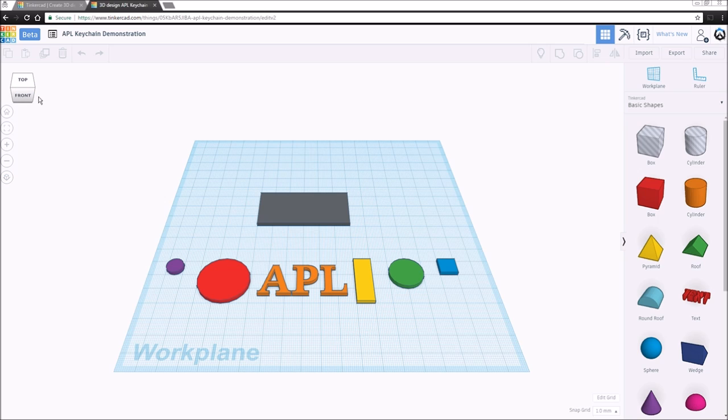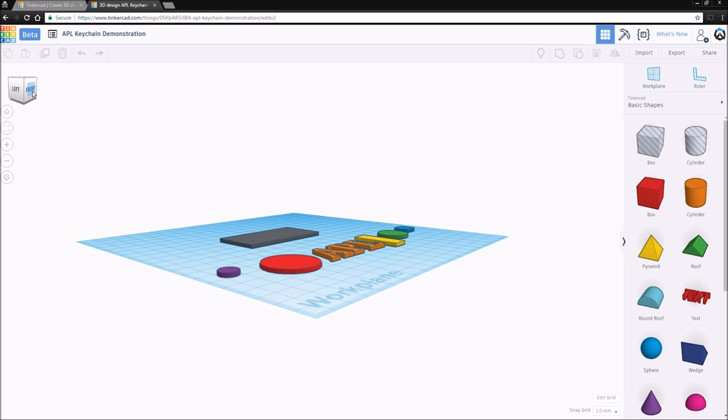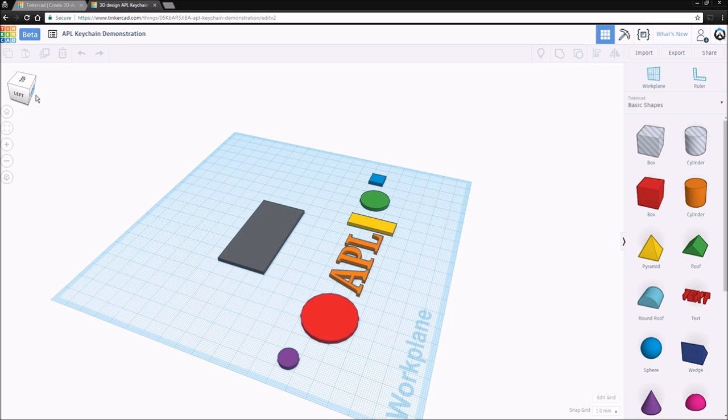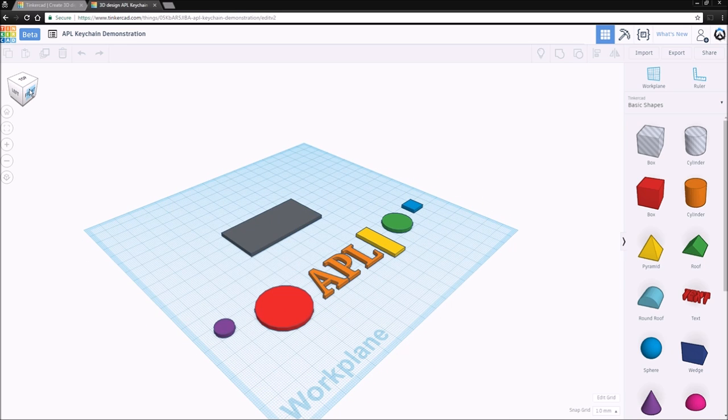In the top left here, you'll see a box as well as 5 circles. The box here allows us to change the view at which we look at our objects. Clicking this box will allow us to rotate it freely, viewing the object from any angle, and clicking either a corner or a face will allow us to view it from a specific angle. In this case, we're viewing it from the top left front corner, or if we click here, we'll be viewing it from the top front.